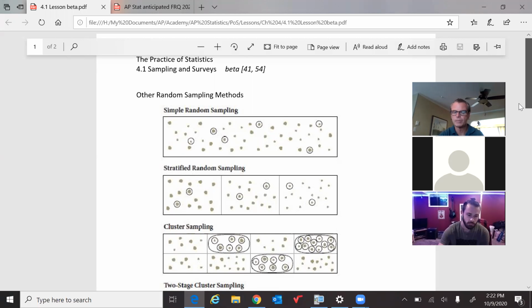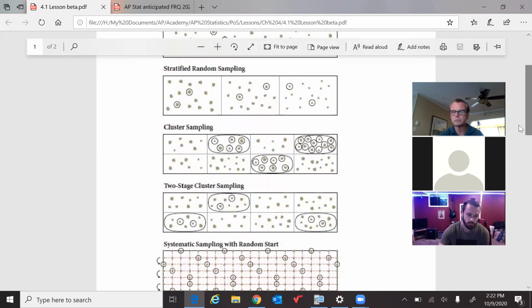Cluster sampling. So cluster sampling makes it a little easier to get your samples. So if we said, well, here we go with 4 classes: freshman, sophomore, junior, and senior. But again, we're going to ignore the freshmen. And this is just a snapshot, but what do you got here? You've got an entire advisory. So we pick an advisory at random, and we take the opinion of all those children in that advisory. And then we also had 10th graders respond, 11th graders, and 12th graders. So that's a cluster sampling.